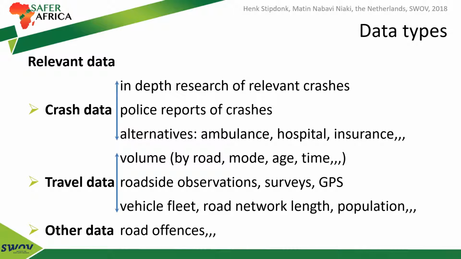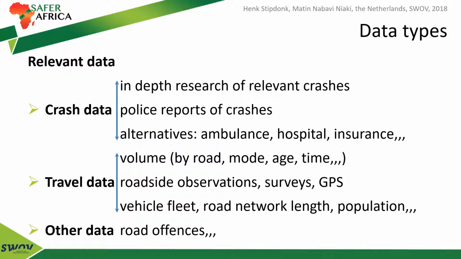Other information can be gathered from ambulance trips, hospital visits, both of which require that the patient was hurt in the road crash, and also from insurance companies, but usually there is very limited value to these data. In some countries, there is a death certificate system for unnatural deaths from which road death numbers can be derived.